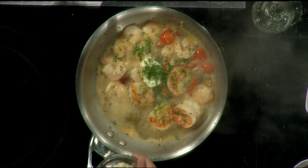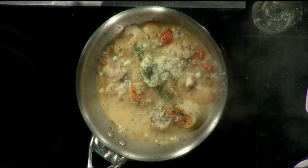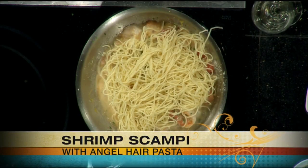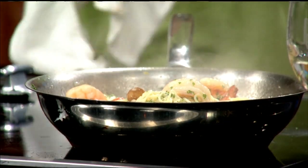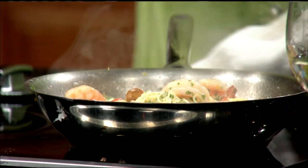And the most vital part of any dish is cheese. Oh, so obviously. It's all a one-pan dish, really. Got a little pasta over here, so we'll add that right in here now. Is that angel hair pasta or just thin? This is angel hair, better known as capellini. Either way, you can use spaghetti. Some people use linguine. I like angel hair. I like that it's a light dish, a light pasta. So for myself, this seems to work very, very good.